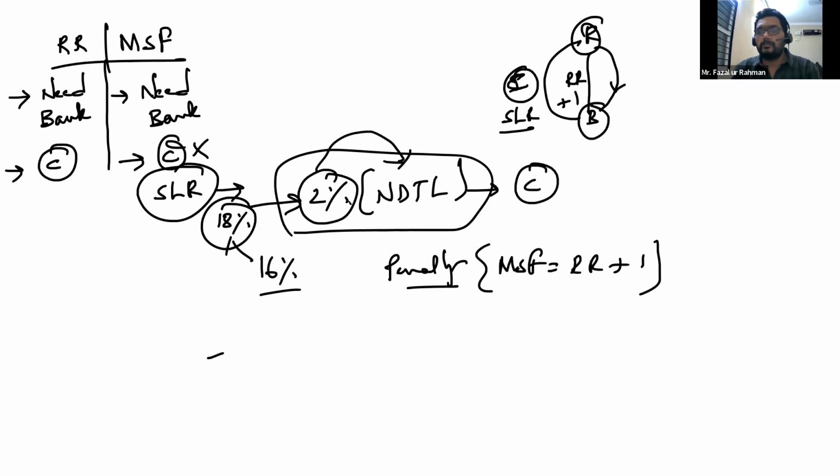So for the MSF rate, you're not only using the repo rate, but you're also making disturbances to the structure. That is the reason the RBI says that till you bring back those 18% to me, I will keep hitting you with an interest rate which is more than the repo rate, and 1% here is the penalty rate. In general, they call it repo rate plus 1. So repo rate plus 1 is the MSF rate.